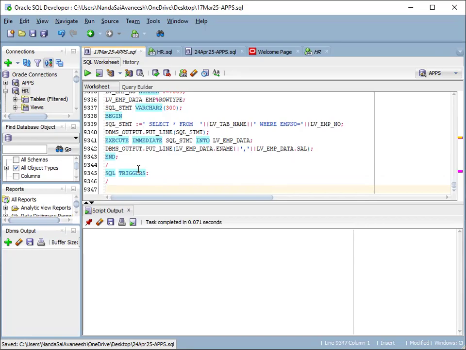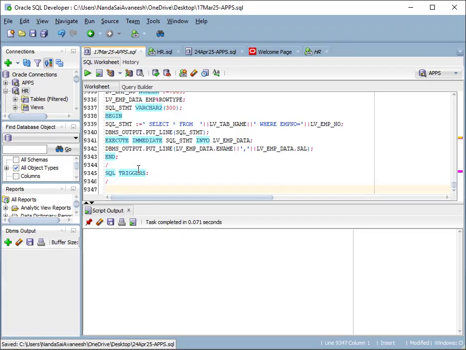Triggers are also stored procedures, and they are automatically invoked whenever DML operations are performed against a table or view. They are stored in the user_triggers system table. They are used to impose business rules and user-defined restrictions on table columns. So why do we use triggers? To impose business rules or user-defined restrictions on the table columns. They provide high security on tables.